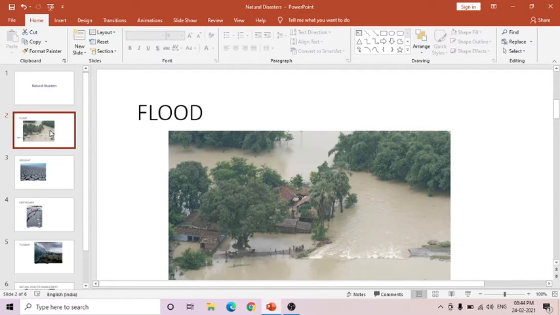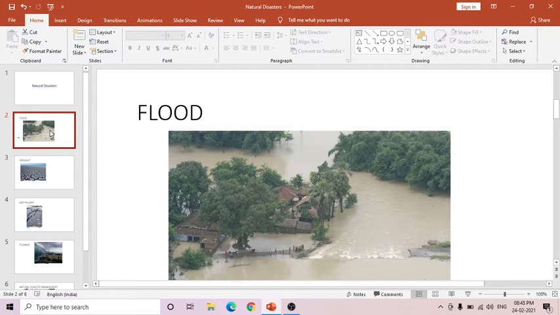First, we'll see what's the meaning of a natural disaster. A natural disaster is a change in nature that causes damage to people, animals, and plants. Among them, a lot of huge damage occurs, and a number of people may die, animals die, and the plants may be uprooted and destroyed due to the natural disasters. So, what are those natural disasters, how do they occur, and how to protect ourselves?